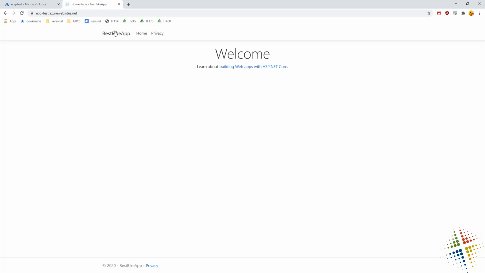There could be more in here. There could be a whole lot more in here. However, this lab was not about putting stuff in the web application. This lab was about creating the web application.